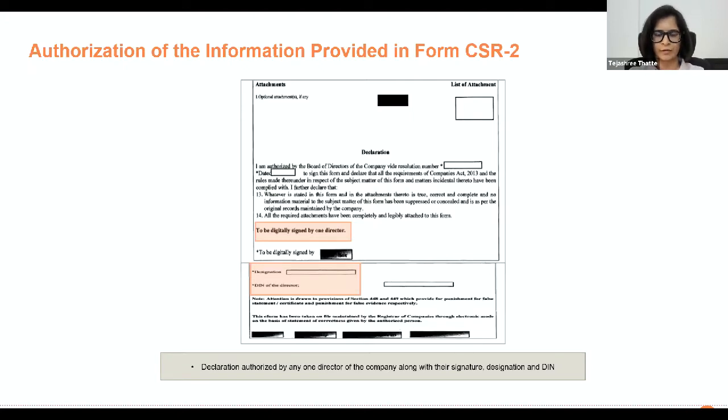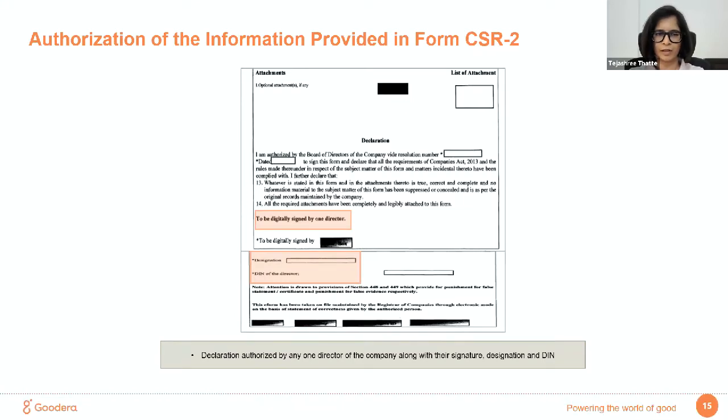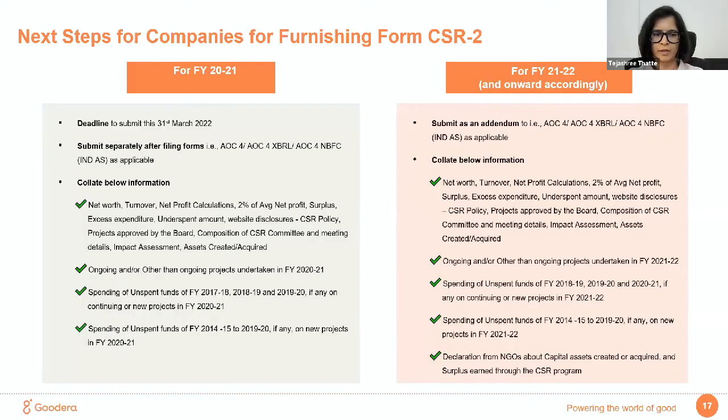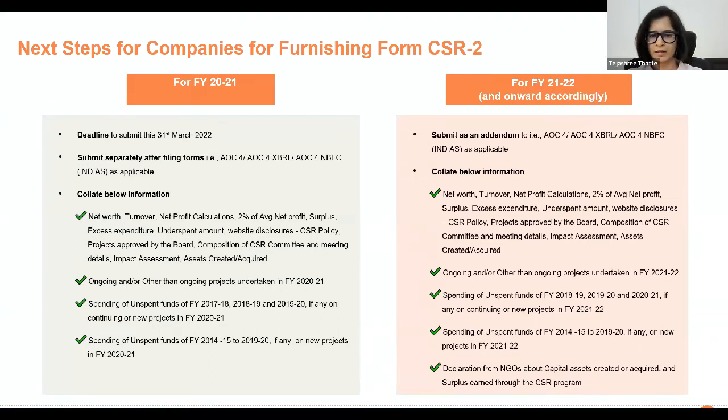So that brings us to the end of how to fill the form and what the nuances of that are. But what we have done is we have collated next steps, so that it will help you determine what you need to collate in order to fill the form for the last financial year as well as the current financial year. If you see here on the left hand side, for the reporting period of 2021, all companies by now must have already filled their MCA report on CSR, and all the other annual statutory filings also must be completed. Hence, this form CSR2 has to be separately filed.